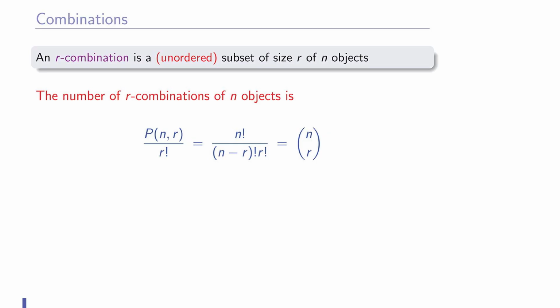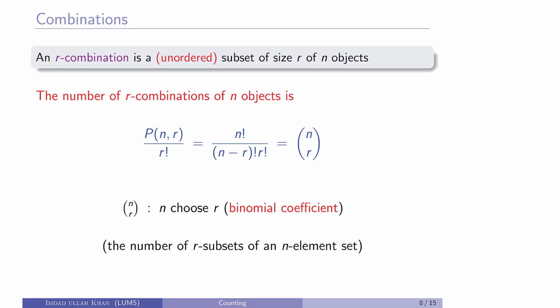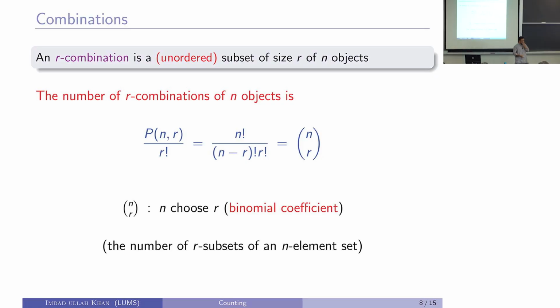The notation for that is n choose r. It's called the binomial coefficient. n choose r, that's how it's pronounced. There is nothing called nCr, or this stupid way of writing nCr. It destroys the whole thing. If you're typesetting in LaTeX, that's a really bad notation. It's actually wrong notation. It's called n choose r, and it's written exactly as it is here. This is the number of r-subsets of an n-set. You give me an n-set, how many subsets of size r are there?